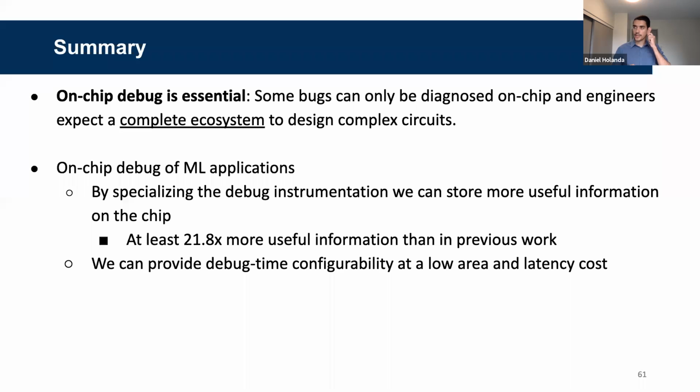So we're looking at things such as, for example, performance debug. Sometimes you have non-deterministic behavior. You have something that changes a little bit, like maybe you're monitoring some sort of stalls. So if you're doing performance debug, you may want to do on-chip debug. If you're training and you want to have long-term visibility, this is another scenario in which you want to do on-chip debug for machine learning.